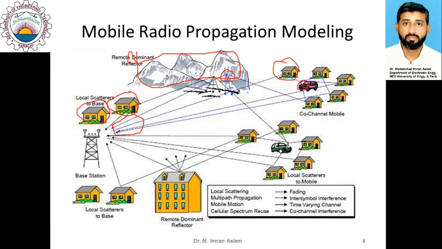Similarly, if another co-channel mobile is at some other location, it will be generating the similar sort of effect. So there will be variety of different copies of the signal which will be received at the base station. So it's a typical environment of how the wireless propagation is obtained in the free space, and how multiple signals go to the receiver side by getting reflected from and scattered from variety of different objects available in that medium.